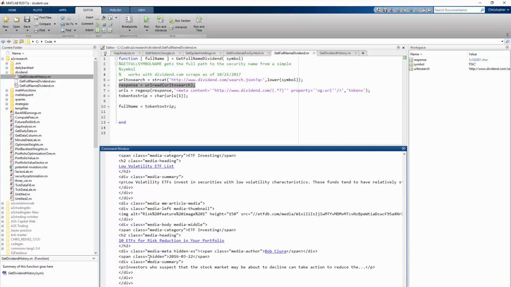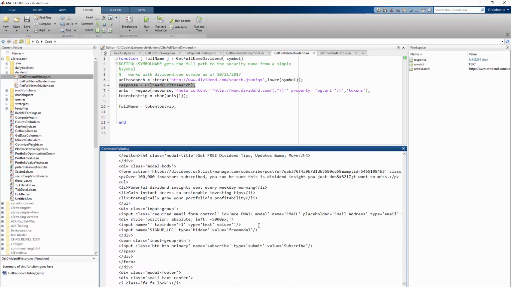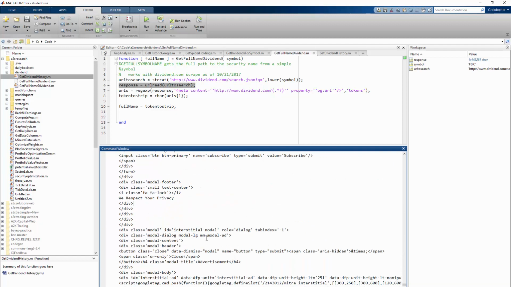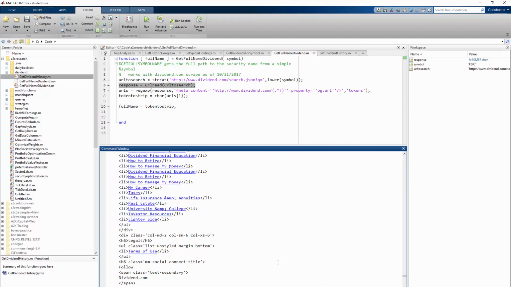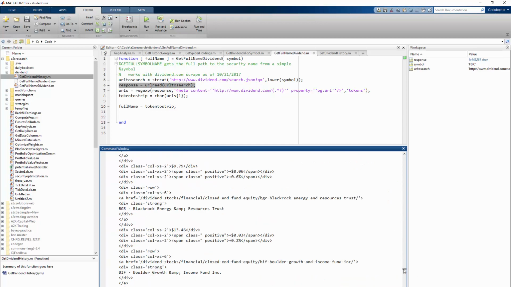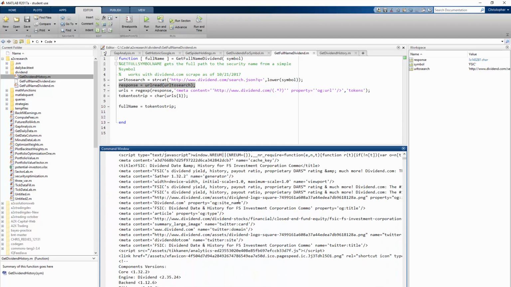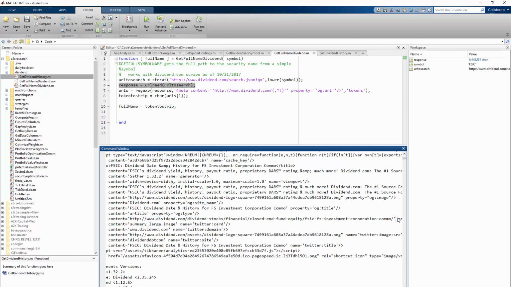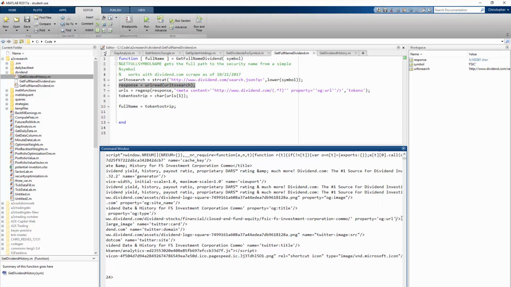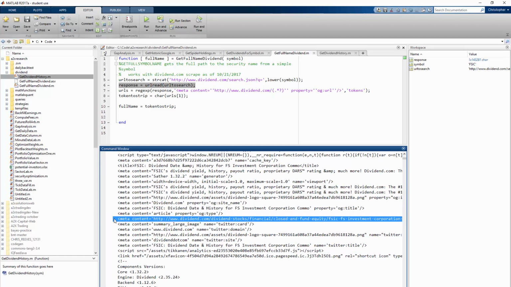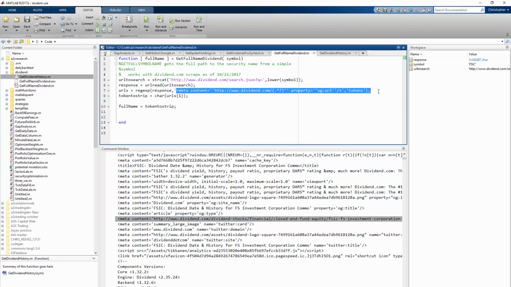And we get back this HTML here. What we want to do is parse this HTML and get the path to that web page. So it looks like here's the path. So we grab this, and then we use a regular expression, which is what we have here, and we strip out what we want.